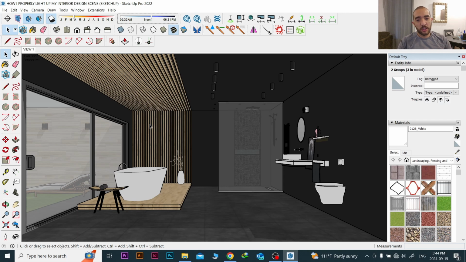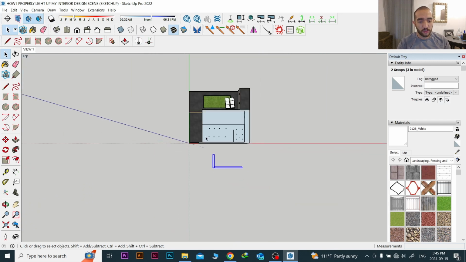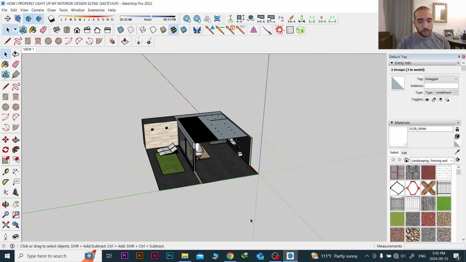So let us go back to the screen. We have this plugin called Solar North. You can download it from the Extension Warehouse. Solar North displays the north in our project, so let us see the north in our project now.